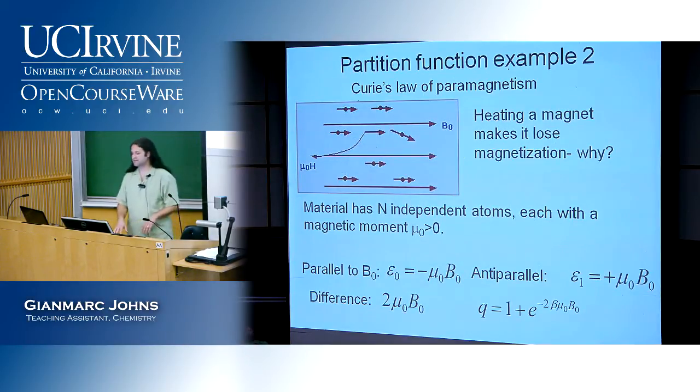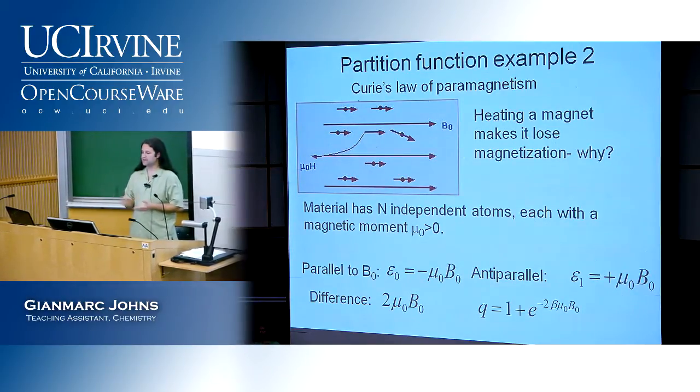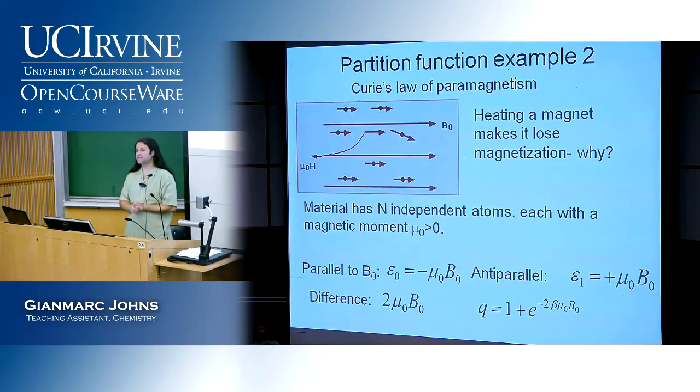And for these states that we add up, if you take one thing out of lecture today, don't forget this. It's going to be the degeneracy of that state times e to the minus beta times the energy. That's how we got the 1 and the e to the minus 2 beta mu naught B naught, because the ground state we always call 0. We can establish our energy scale any way we'd like, and later, if you need to correct it for zero-point energy, you can always add it back in. So you always call the ground state zero energy.